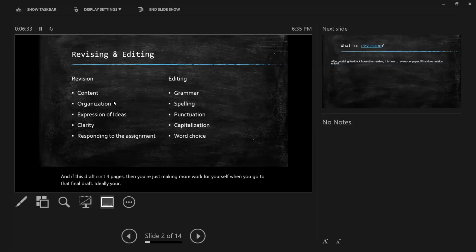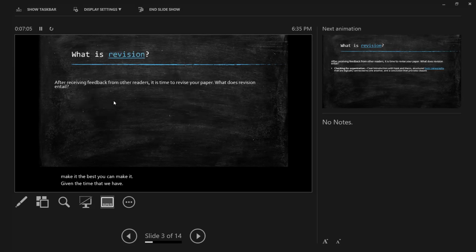Ideally, your final draft should just be about polishing, meaning for this draft, you should have your content intact once you submit it. That experience should be there, and what you learn from that experience should be there. It should be 4 pages. So really, going from that second to that third draft should just be about polishing it up a little bit and trying to make it the best you can make it, given the time that we have.